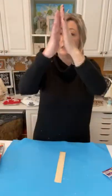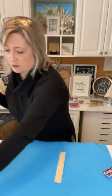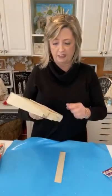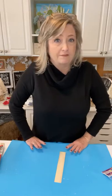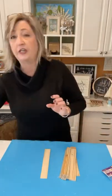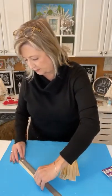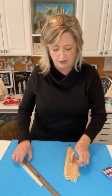So what we're gonna do is build the outside of our tree first. On the bigger tree, I did 7 shims. On this one, I did 1, 2, 3. So I think we'll do, let's do 5, okay? So basically what you're gonna do is get your shims out of your package, and you need a ruler because you're gonna mark 2 inches on the bottom of each one of them, just with a pencil. This tells you how to glue them together.